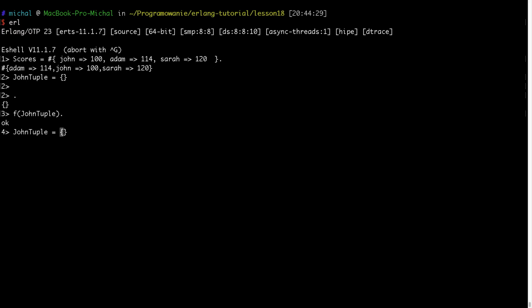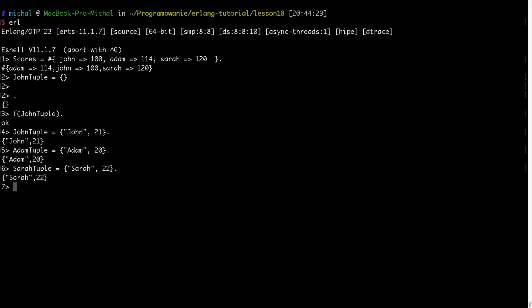John tuple, and let's say that John tuple represents the name John and the age 21. And now we have Adam tuple, so this is the second tuple, with a similar structure, name Adam and the age 20, for example, and we have Sarah tuple, with name Sarah and age 22, for example.